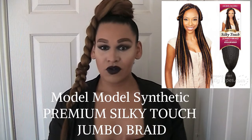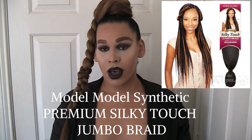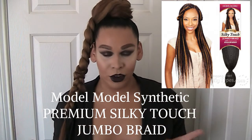And it's actually a different color because I told you guys in a previous video, I think, that I'm in the process of going blonde, and this is just my roots, but my hair is blonde under here, so I decided to make my ponytail blonde to match. The hair I used is by Model Model. The name of it, I don't remember because I threw away the packaging, of course. So I'll probably enter that right here or somewhere in the video.